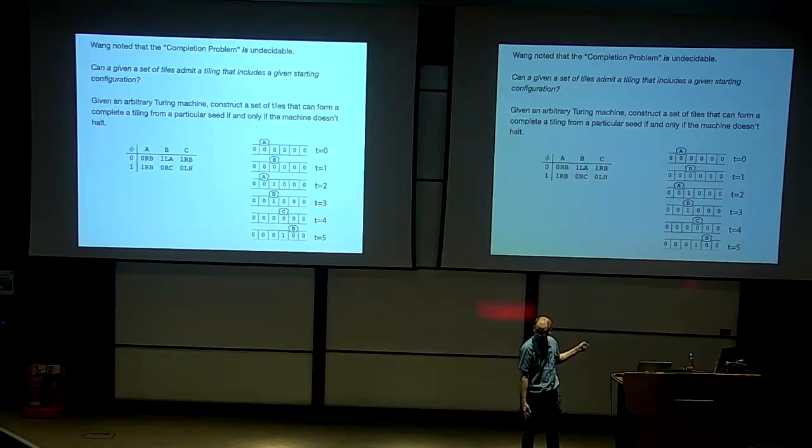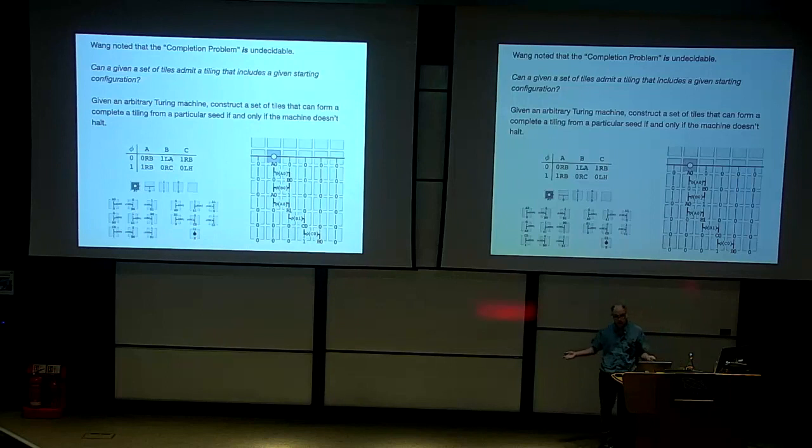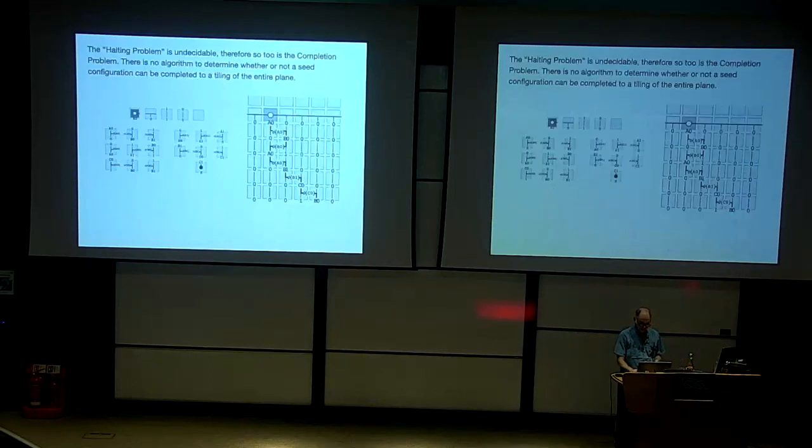So this is the kind of thing you can just tell by looking at the picture. And so we can turn that into a collection of tiles, which is basically that picture chopped up into squares. And then, given an arbitrary Turing machine, we can't tell if the machine halts. Therefore, we can't tell if we can. So halting: if the machine ever halts, then this construction would crash and we wouldn't be able to complete the tiling.